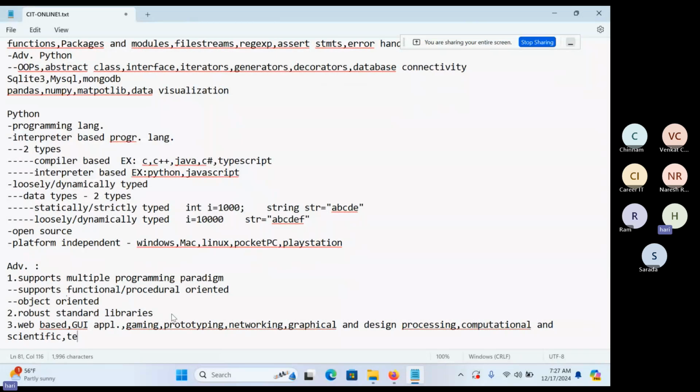Testing you can do using Python. Of course, you have to learn a testing tool, Selenium, for this purpose. Okay, so testing, and you can also work with HTML, XML, JSON, cryptography.